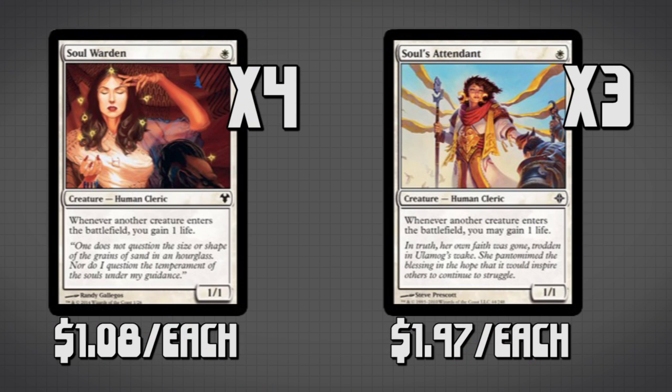To kick things off, we have 4 copies of Soul Warden and 3 copies of Soul's Attendant. These two lovely ladies are the reason this deck is called Soul Sisters. Whenever another creature enters the battlefield, you're going to be gaining 1 life, and we're going to use this life to buffer ourselves into the late game and trigger some special effects.